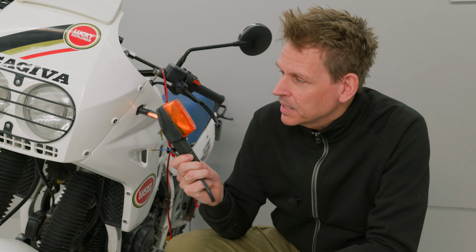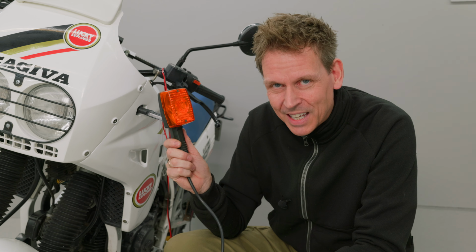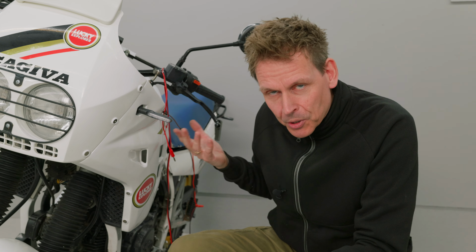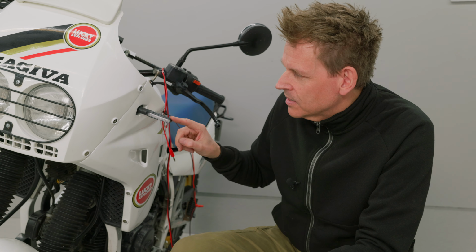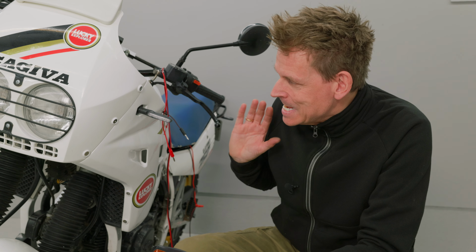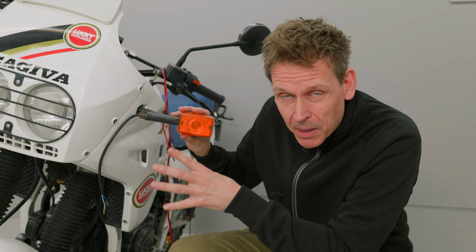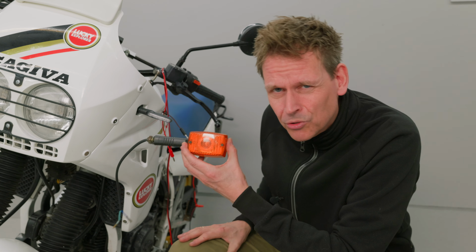This one, the original one, is much better, but this one has another problem, and that is it's quite big and bulky. That is the second feature. The turn signal also has a design purpose. It's supposed to fit the design language of the motorcycle, and this doesn't fit, does it? This is too modern, too small for a big bulky motorcycle. It doesn't really fit, and I knew it when I put them on, but I thought maybe, but I was wrong. This one is more fitting to the era of this bike. It's from 1990, but maybe these are almost from the 70s. They are a bit big and bulky. I'm not too happy with this.